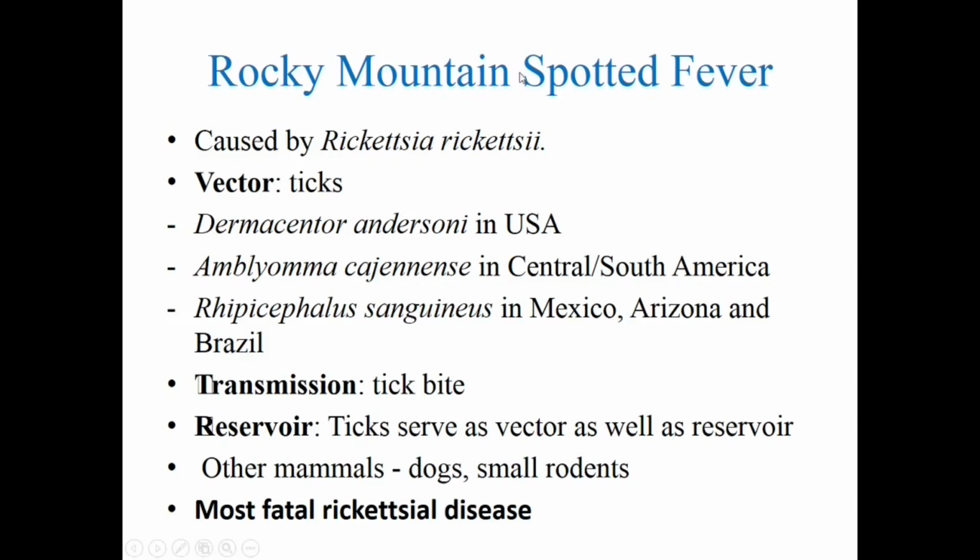So Rocky Mountain spotted fever presents as a very severe disease. It's transmitted by ticks. These are the names of the ticks, but you will just have to forget about it now. Transmission is by tick bite. The tick serves as vector as well as reservoir. It is the most fatal of all the rickettsial diseases. When you compare to endemic typhus, epidemic typhus, scrub typhus, Rocky Mountain spotted fever is the worst. The outcome is very bad. Fatality is very high.